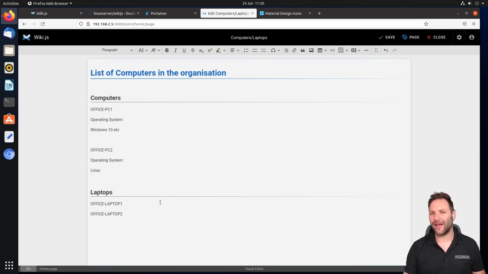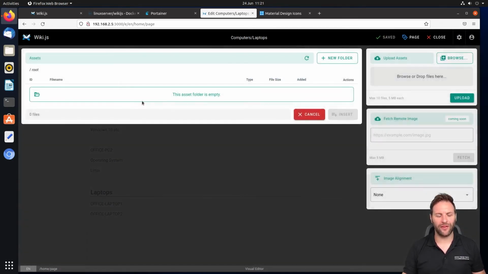Currently, it doesn't support adding YouTube videos, things like that, but according to their website, that is in production. So that should be added at some point in the future, which is great if you want to store documentation of YouTube videos, etc. If you click on Insert Assets, from within here, you can add different images and things to your documents, as well as PDFs, etc.